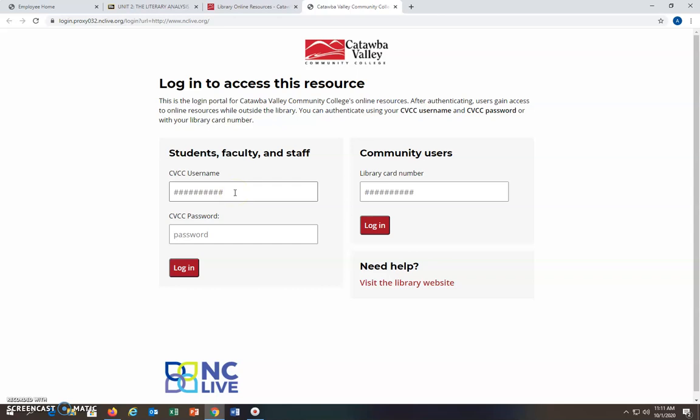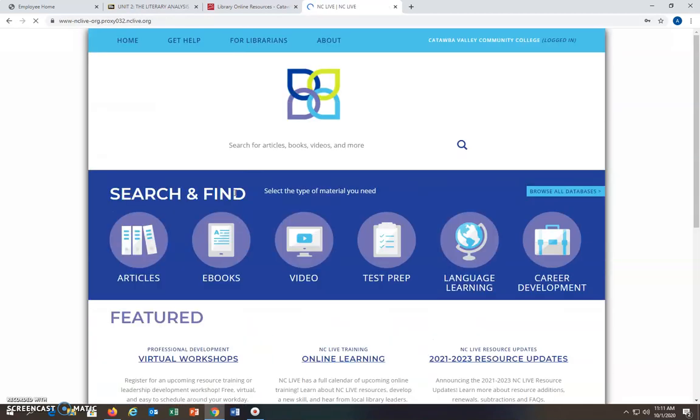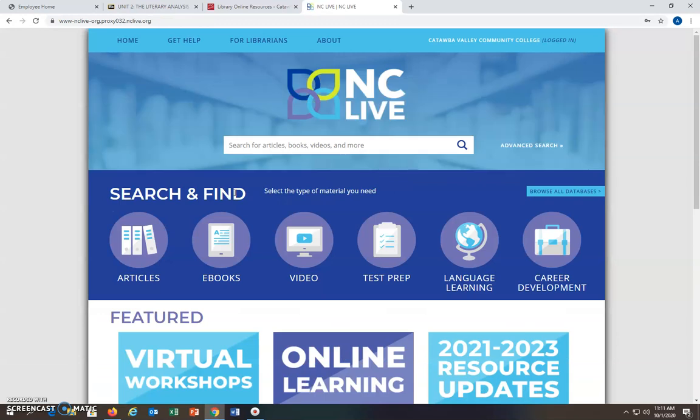If you're off campus, which I am right now, I should be able to type in my username and password, and it should let me in. If you happen to have a library card, you can put that number in on the other side. So either way, you can get in.